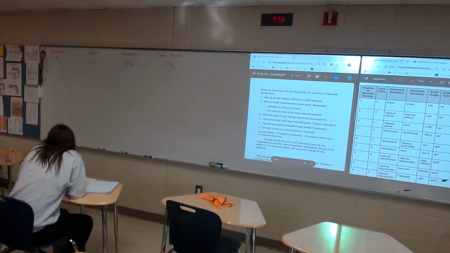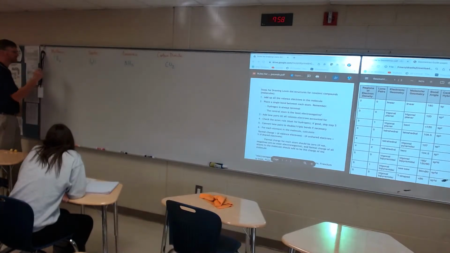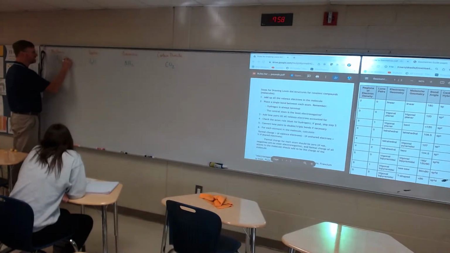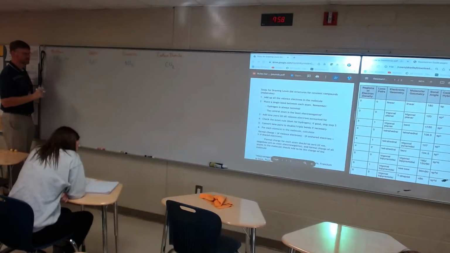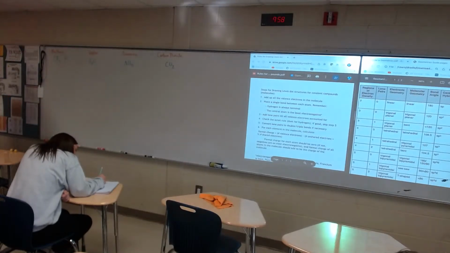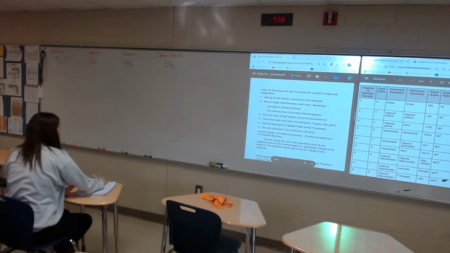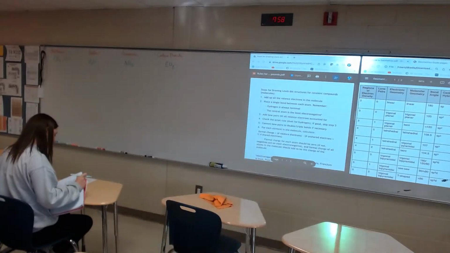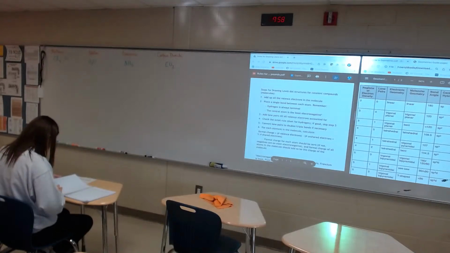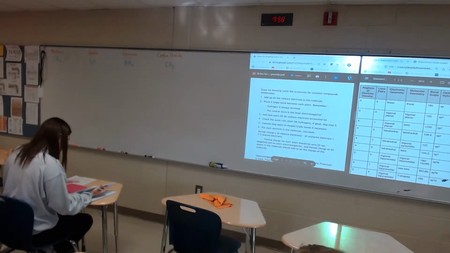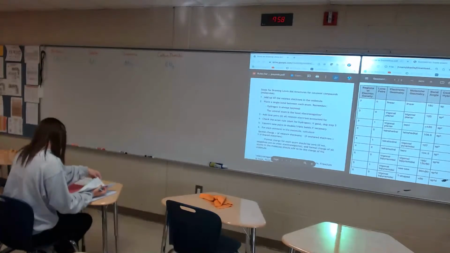We're good with that? Can you repeat that, please? Just a second. Let's make a little note of it right here. 8 electrons. Everybody needs a periodic table, by the way. This won't make any sense at all. So this is the periodic table. There are 4 valence electrons in the carbon. Each hydrogen has 1. There are 4 hydrogens, so 4 plus 1 plus 1 plus 1 plus 1 is 8.